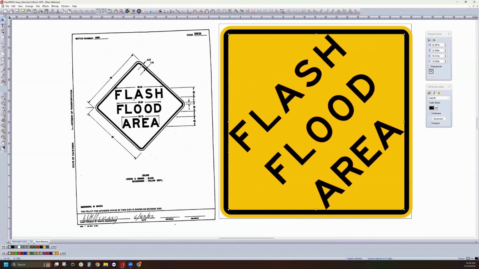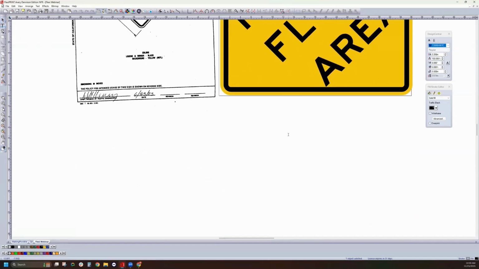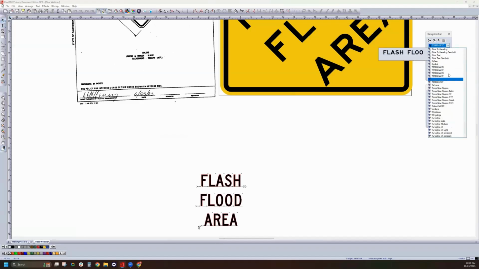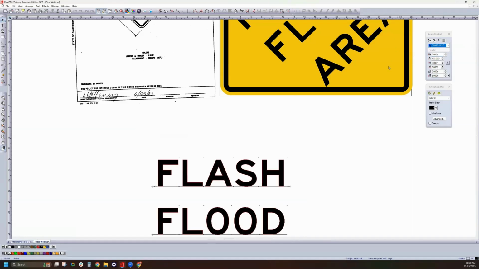So what we're going to do is, I'm going to quickly, without explaining everything I'm doing here, just remake this. I wanted a Highway E, 5 inches, and I want this to be a 9-inch, to have my 4-inch space here.